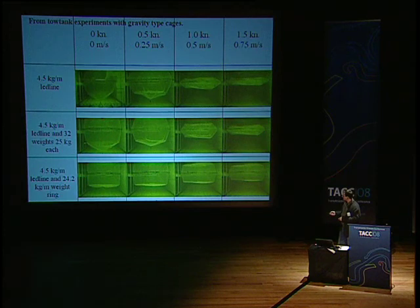In some cages, some farmers put extra weights in there. It helps a little bit. And some of them are putting a solid ring in there with some weight. And you see there's some difference between this type of cage, the traditional old cages, and what more and more farmers are using now. Okay, this is done in a tow tank. And the next step was, is that realistic?